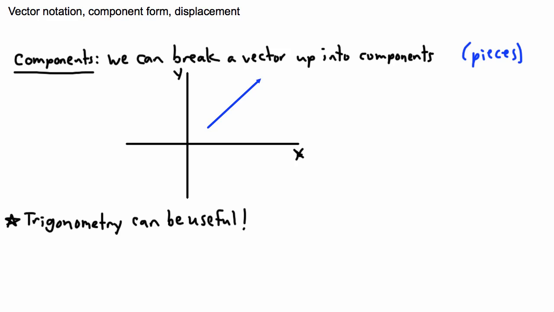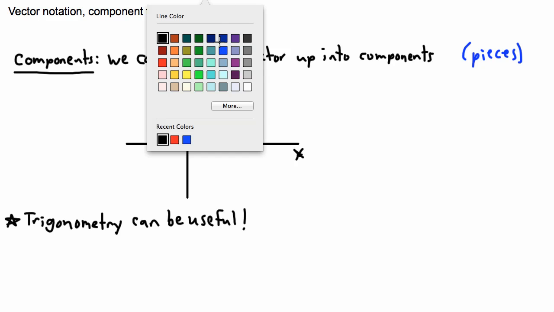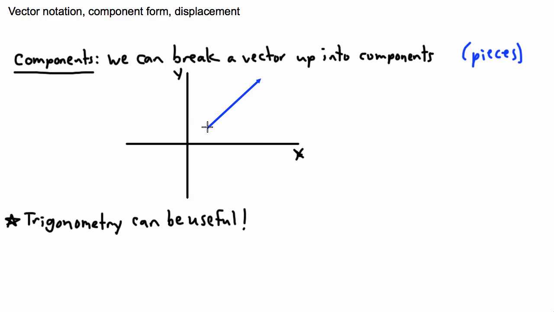In this case, let's say I want to draw these components. I'm going to draw them in a different color, maybe orange, just to make it look really ugly. If I was projecting it along the x-axis, this is sort of where it would look. So I'm going to draw it like this, and then like this. These are the different components, different parts. Keep in mind, this is a little piece that I've done, and I can move it anywhere I want.